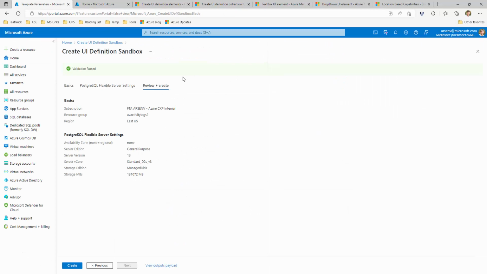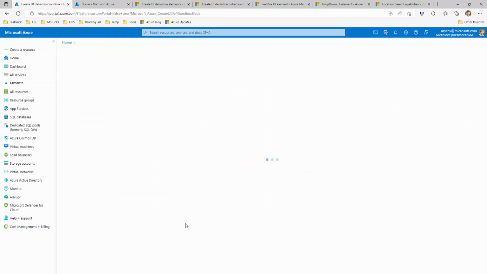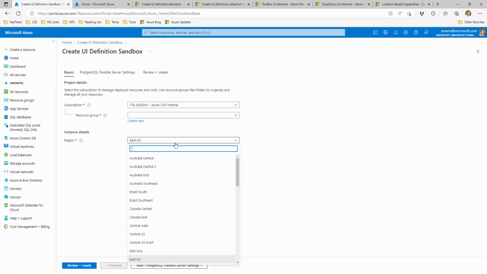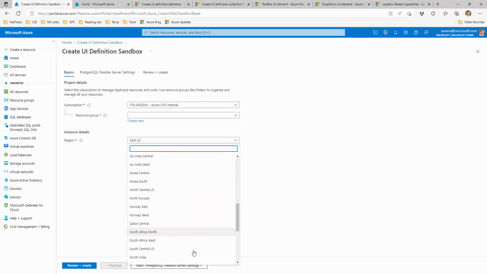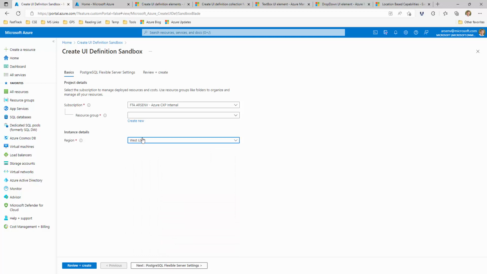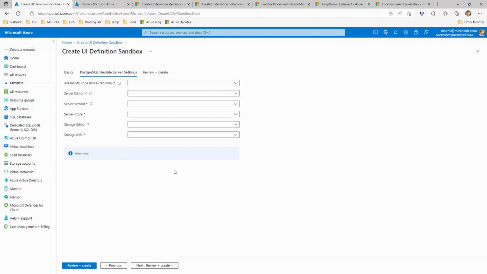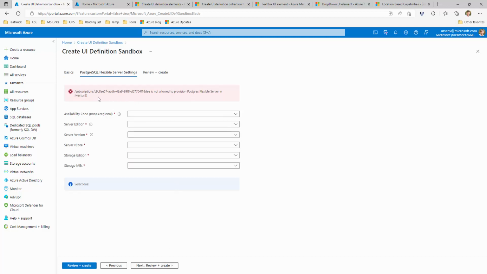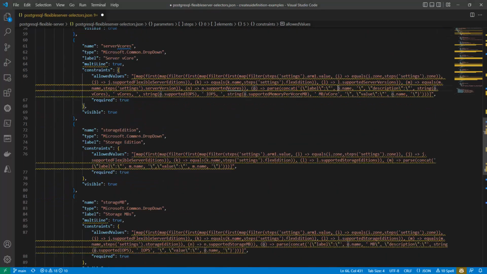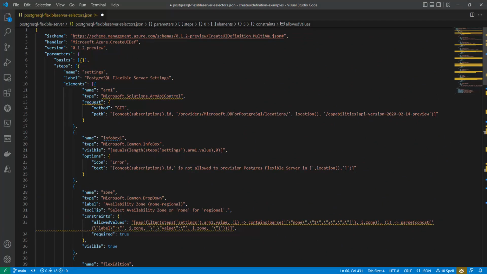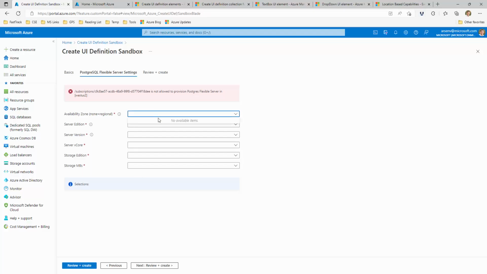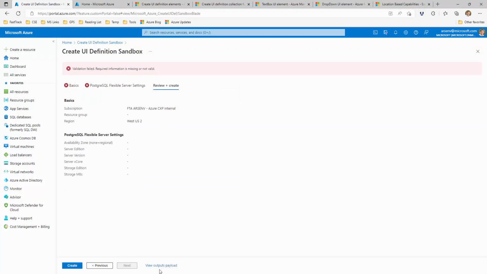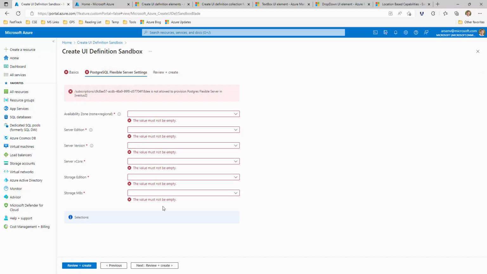And let's see why this is so convenient. If I go back and pick a different region where I don't have anything available, let's say I cannot deploy in my subscription in West US 2 flexible server, you can see that it will do a validation and describe an error that it's not allowed. This error comes from this info box right over here that's counting the number of values returned. And then you can see that all of these are empty. Because they're all required, if I try to deploy something, I will not be able to because the validations cannot be satisfied.